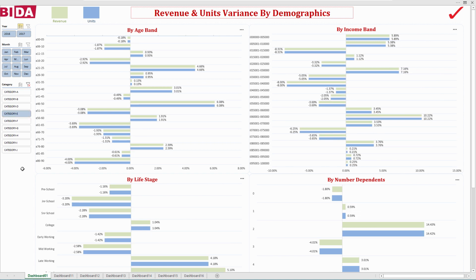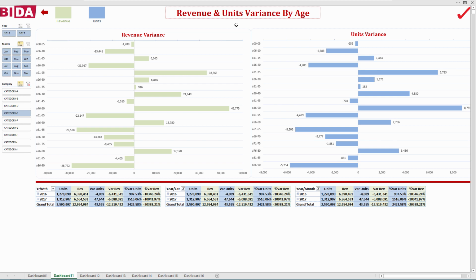Now, in the top right hand corner of the age band chart, you can see 3 dots. Okay, you can see the dots. Now, when we click on the 3 dots, we drill down to the next dashboard underneath this dashboard. This is how we've implemented drill down, and most people recognize the 3 dots to mean go further. Now, we'll click on the 3 dots for the age band chart.